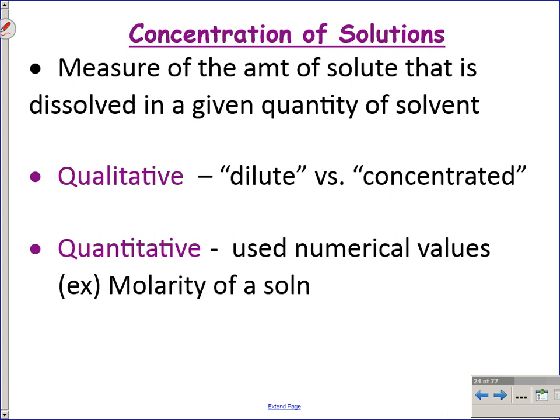But yeah, so we know that we can always just reference, oh, this is too weak, this is too dilute, or this is too concentrated. Those are more qualitative terms that we'll use just to say, hey, I got too much or I got too little. It doesn't really put a number on it. So what we start to do is we say, well, can we describe that in a numerical form as well, which is our quantitative reasoning.